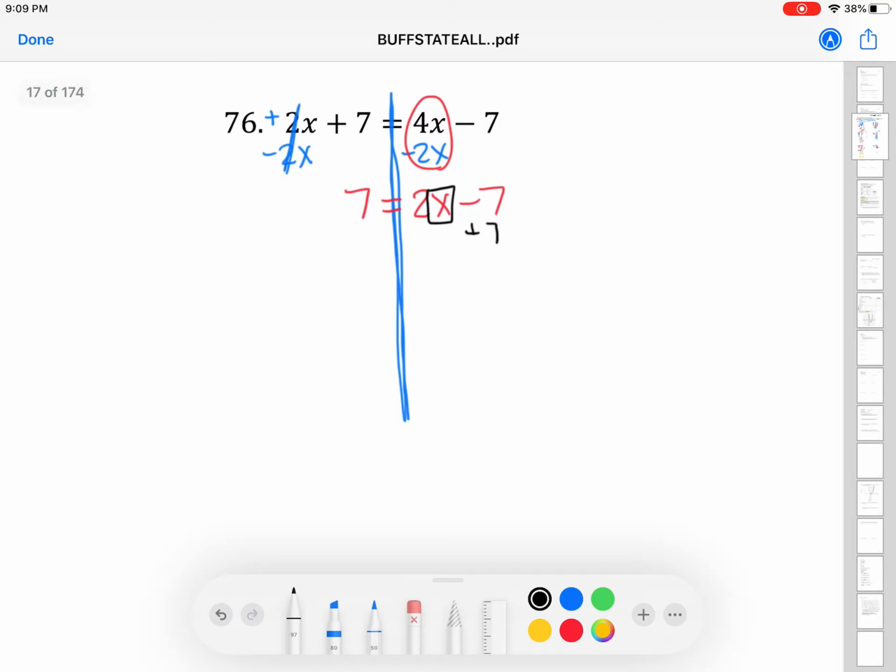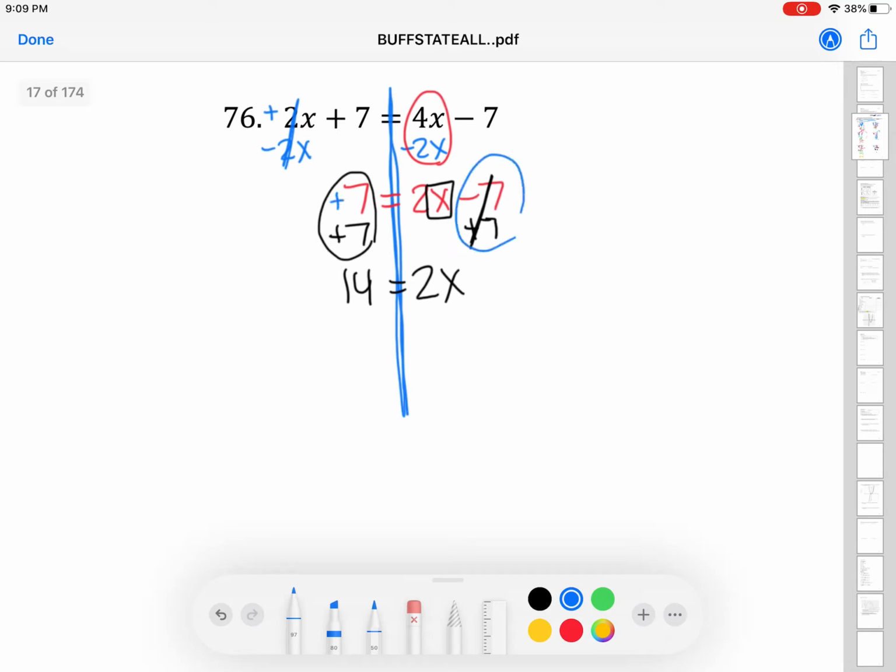Okay, now to get x by itself, you get rid of what's being added or subtracted first. In this case, that's going to be this minus 7. To undo minus 7, I'm going to add that 7 to both sides. The negative 7 plus 7 will cancel each other out. On the left side, when I add these together, I get 14 equals a positive 2x. Be very careful. A lot of people end up canceling these as well. Those don't cancel because they're both positive. These canceled because it had the negative here. If they're both positive, they definitely don't cancel.